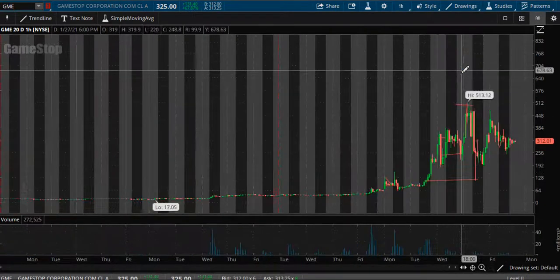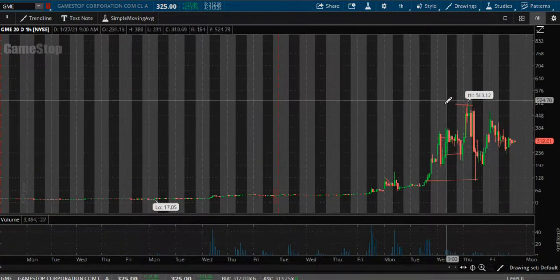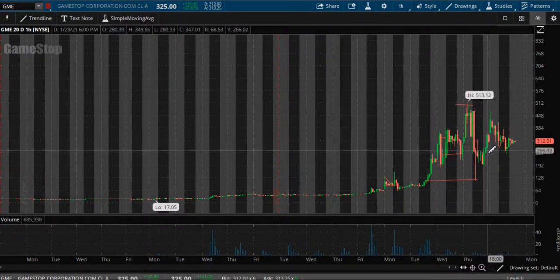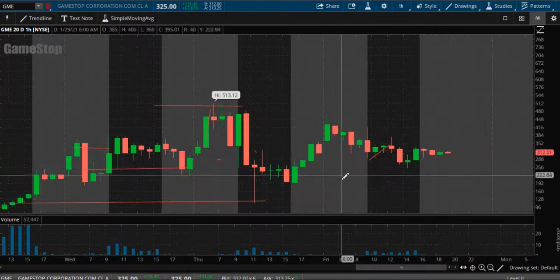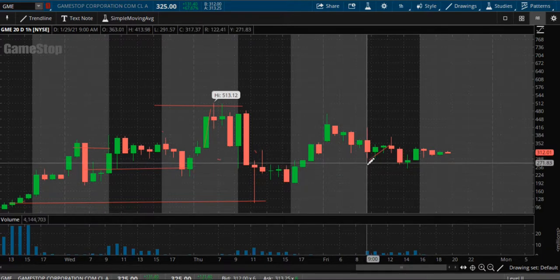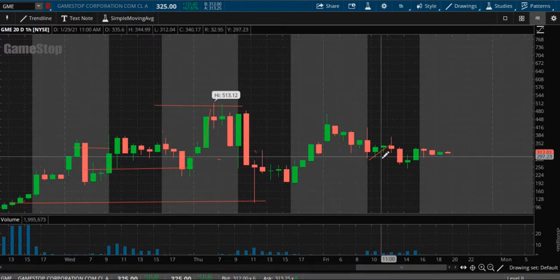So what I'm looking for with GME is basically either or, make up its mind. Tomorrow is going to be the day it makes up its mind, pretty much, to where if it gaps down, I'm thinking it gaps down towards this 250-ish range right here in this key level. Let's look at it. This key level here, the 250s. I think it gaps down towards this level, 270-ish. And I think it's going to try to replay at 300.